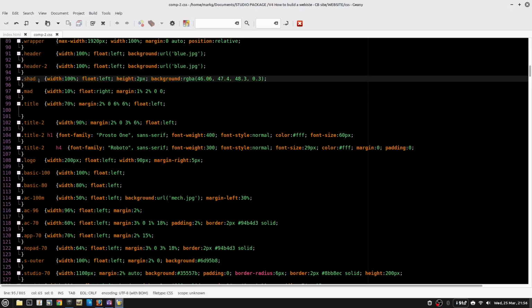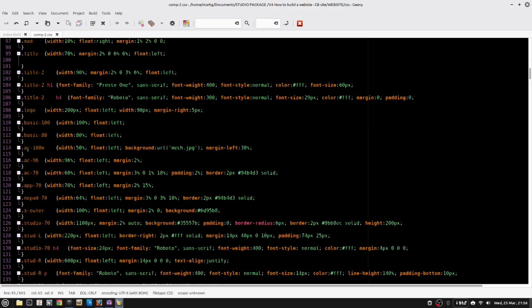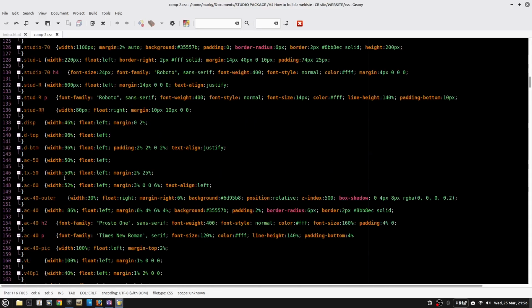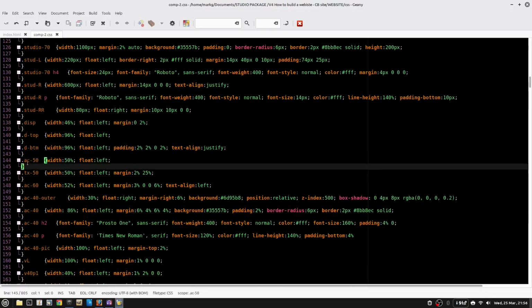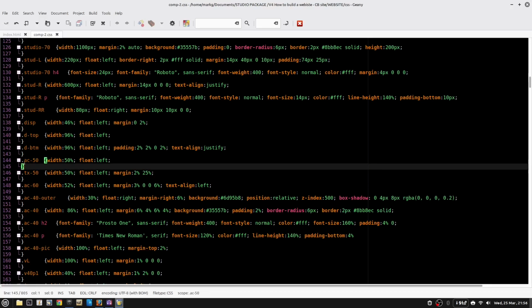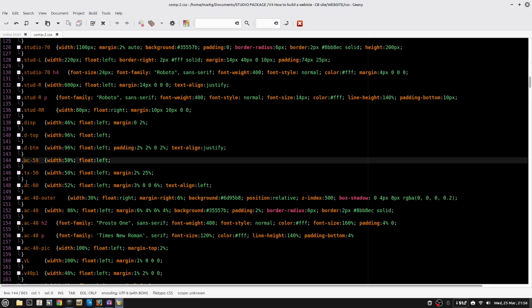So if we look at the CSS, you'll see here I've got various things. I've got an AC70 and an AC96. I've got an AC50. You can choose your own description as long as it begins with a letter and not a number.